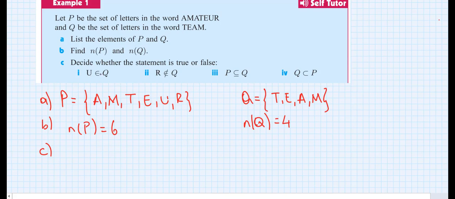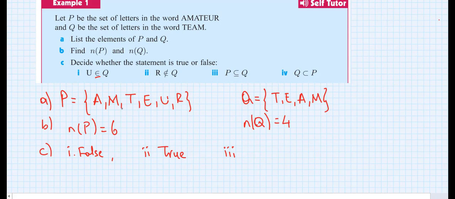Now, we need to decide whether each statement is true or false. U is an element of Q. Is it correct? No, it's not correct. I do not have U. So the first one is false. The second one says R is not an element of Q, which is correct. True. The third one, P is a subset of Q. Is it correct?